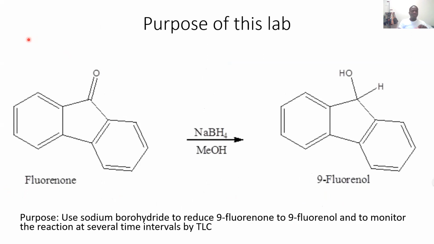All right, so the purpose of this lab, however, is to reduce fluorenone to 9-fluorenol. Fluorenone, this is the carbonyl carbon right here. It's a ketone. You can see your C double bond O right here. Reducing it with sodium borohydride, and then you end up getting your alcohol right there. So as you can see, you are adding 2 hydrogen atoms. One is going to come from the hydride that will be supplied by your sodium borohydride, and then the other hydrogen will come from your alcohol, the methanol that you would use to quench the reaction once it's done.